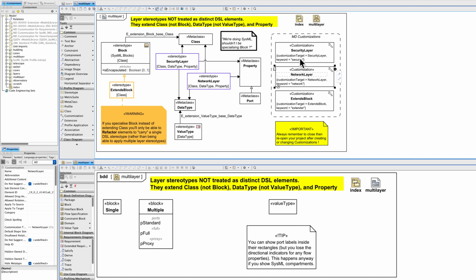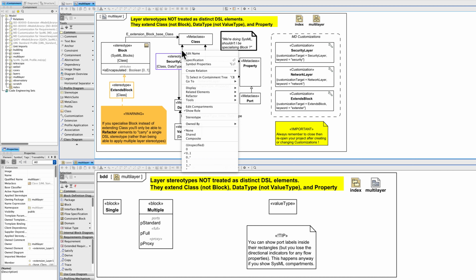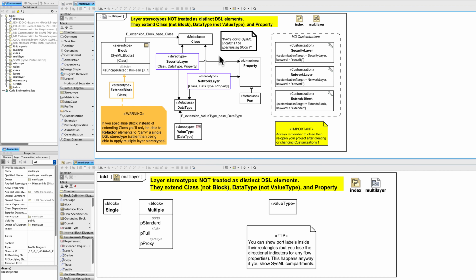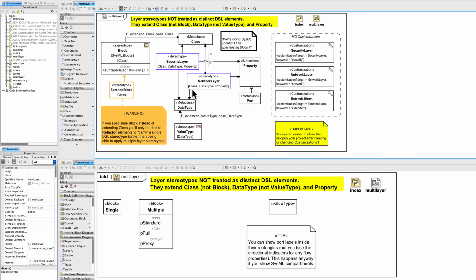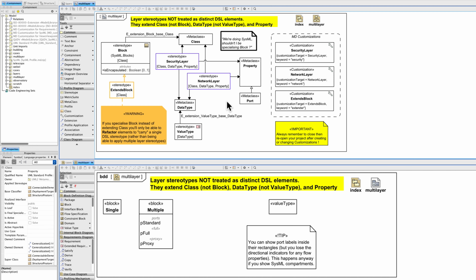security layer, network layer with keywords security and network. Now I've got security layer directly extending, that is an extension, which bridges between stereotype and metaclass. I've got network layer extends class, and I've also got them extending data type and property.